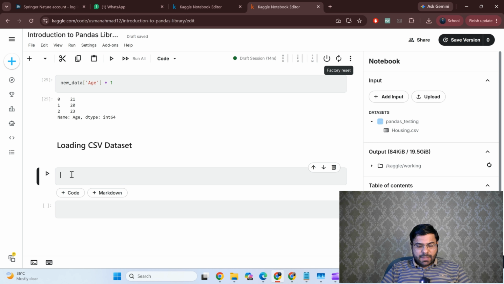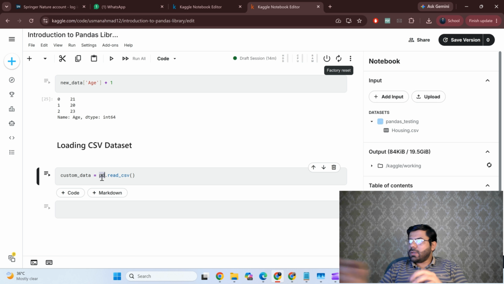I will give this the name custom_data is equal to, now I'm going to use pd.read_csv. The pandas library has different functions to read different files.